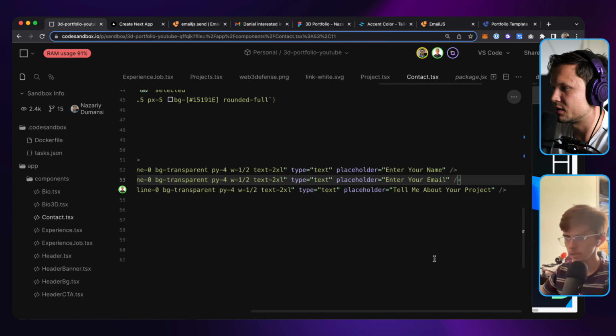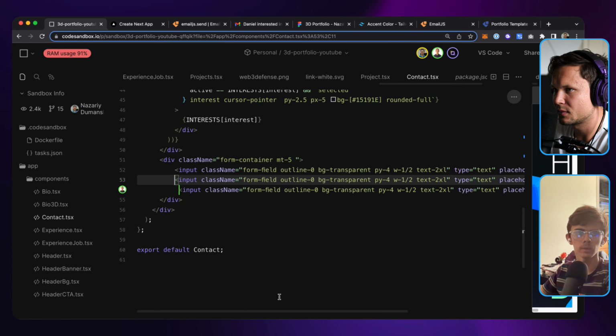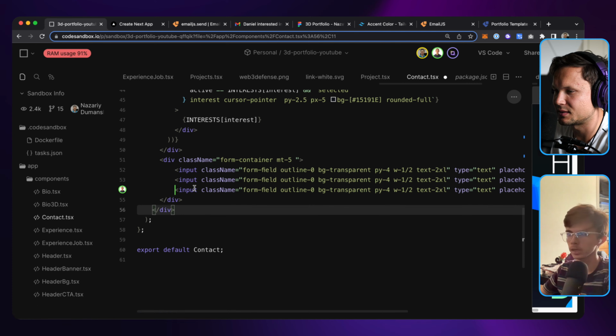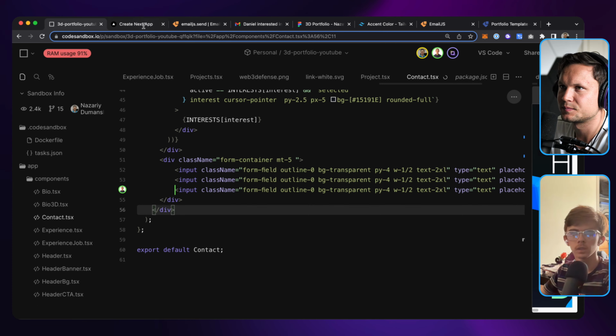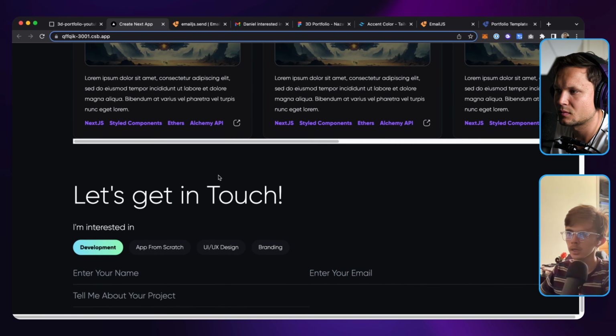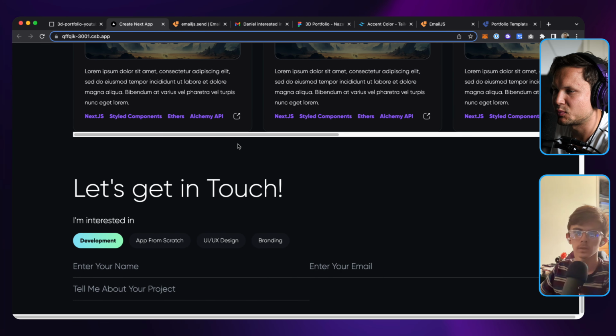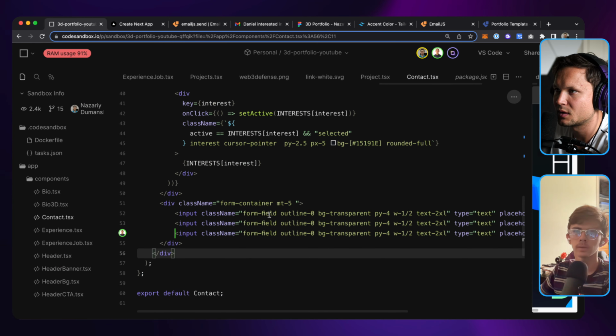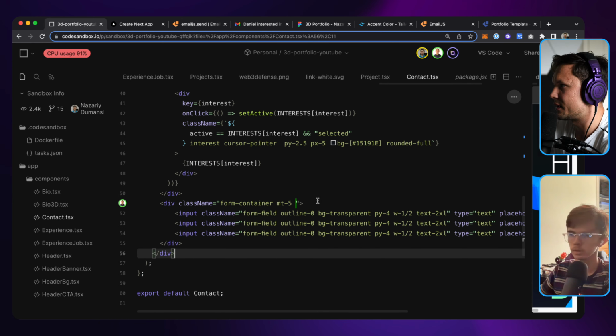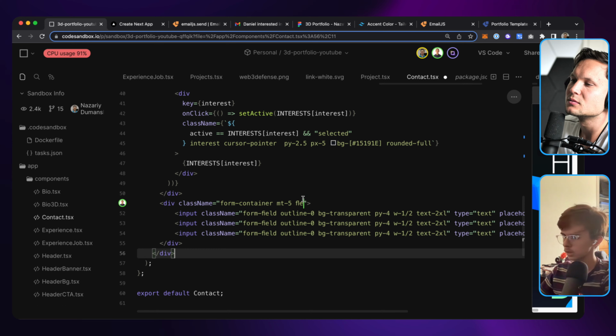I don't know why it's not indenting, though. It's not doing it automatically. It looks fine, but we need to do a display flex on that. Let's do flex on the container and then column direction.